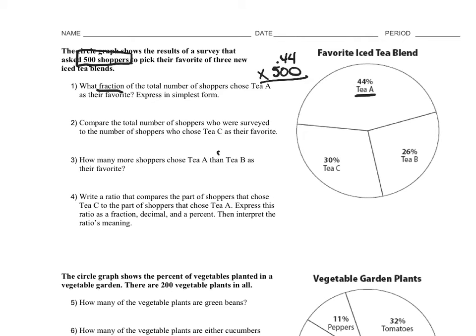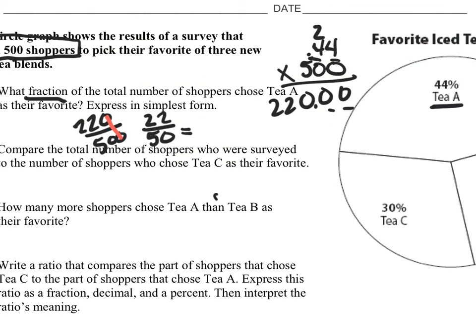And I'm going to do it this way, because I only have to multiply once. Only had to do one line. 220. Did y'all see that? So 220 out of how many? 500. Remember, we can always simplify the zeros. We can mark those out. So 22 out of 50 is where it would go after that. Then reduce that one more time. Divide by 2 would be 11/25.